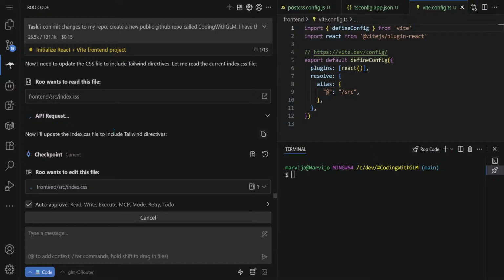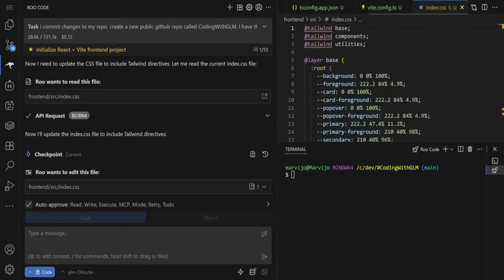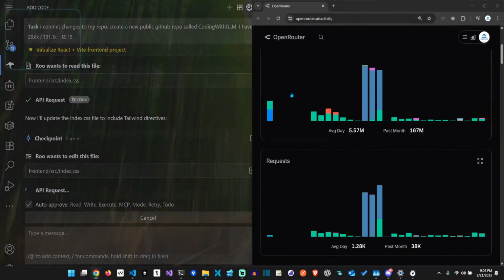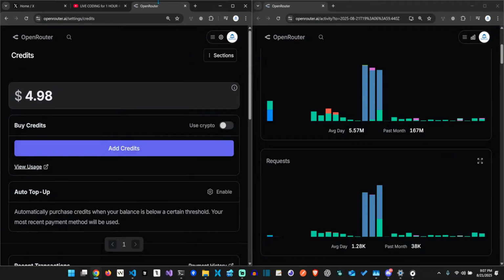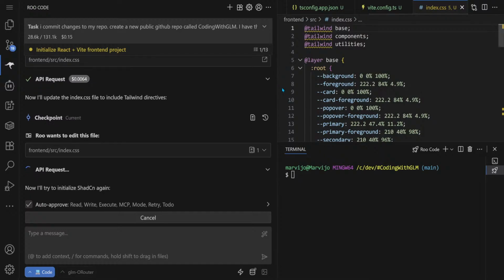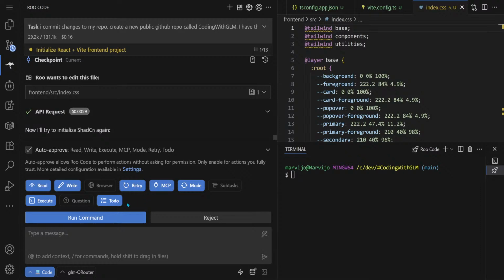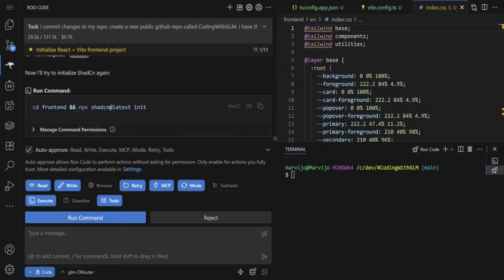Okay, it's editing some files here while I check the balance. While it's working this side, I can actually just say it must run commands automatically.